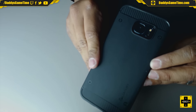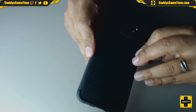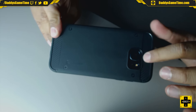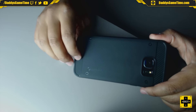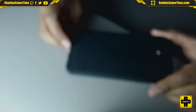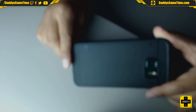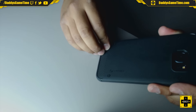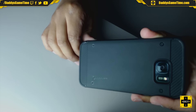It looks really cool. I really like the look of this case — it's very sleek, very plain black. However, it has a black-on-black carbon design on it. The Luvvitt logo is very subtle. That's one thing I don't like about some manufacturers, where they blast their logo real big across the sides of the cases. I don't want anybody else's logo on my phone — I just want it to be nice and simple and sleek looking.